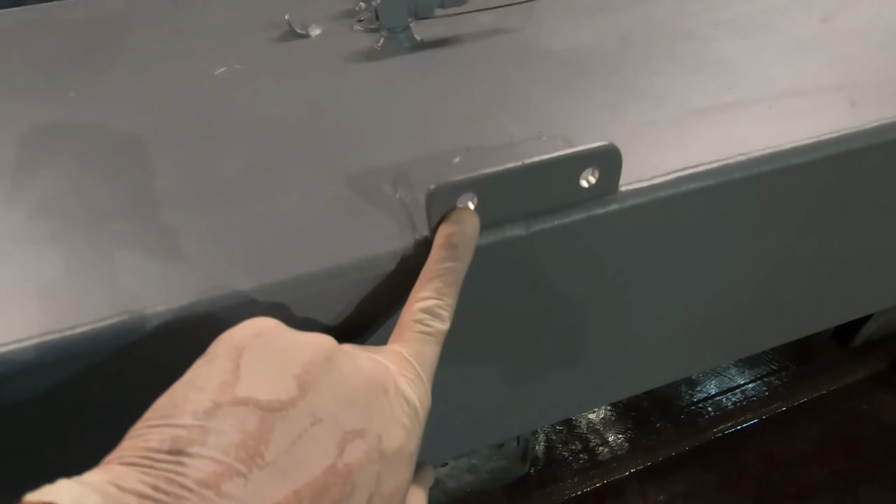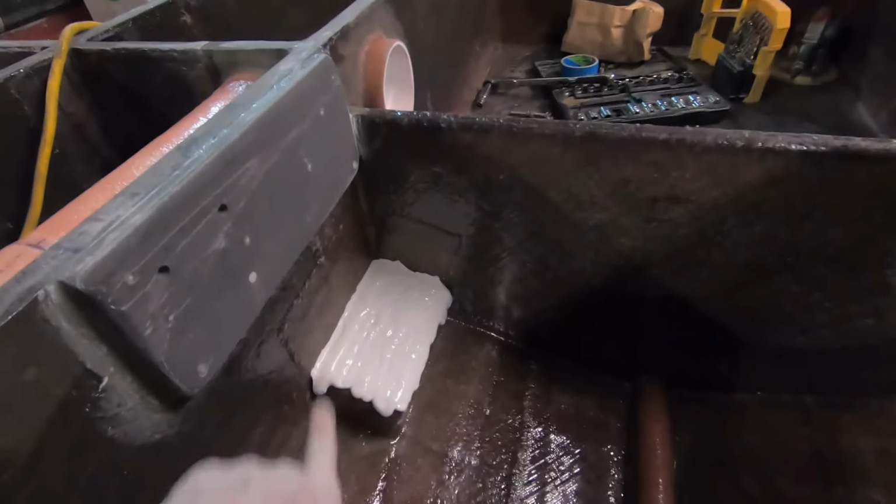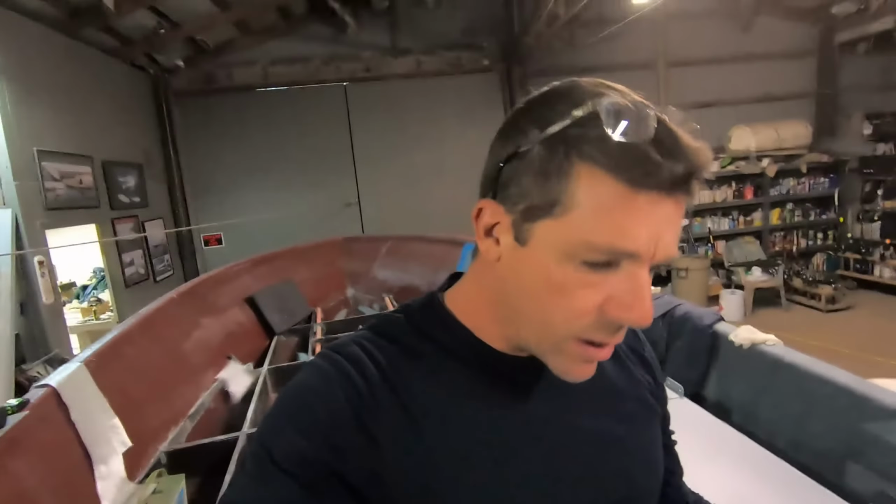Drilled out the holes. We got 3/8 diameter lag bolts we're gonna put in there now, much bigger than what was in there before. And we're getting ready to put this down, these 4 corners, with a real heavy layer of a polyurethane sealant called 5200. Got all the hard points, got all the holes drilled, got the straps underneath it. We've actually already had it dry fit down in the boat and made sure everything fits, and we're fixing to set it down in there permanent.